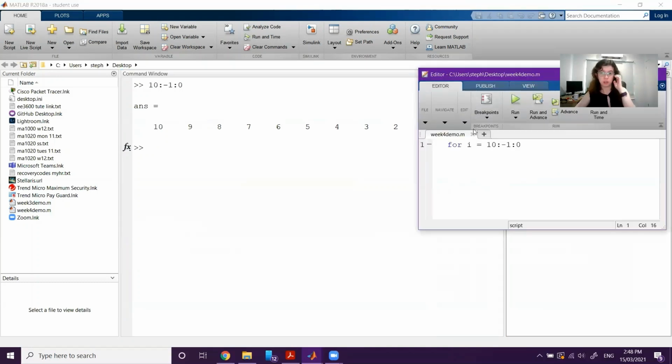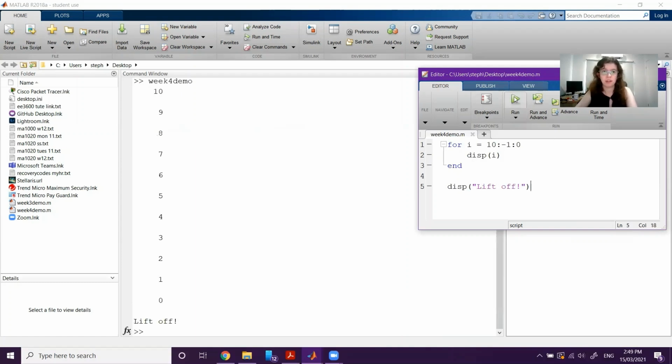So what we're doing here is we're saying for I is equal to all of the values in this vector, and then we're going to perform some behavior. So in this case, you want to actually display the I value and then end our for loop. And then after it reaches 0, we want to print that message of liftoff. So if I run this now, you can see that it's generated the numbers 10 through to 0 very, very quickly. It's not much of a countdown like this.